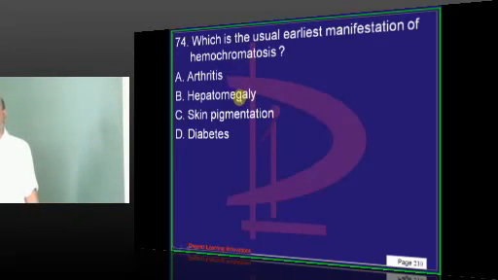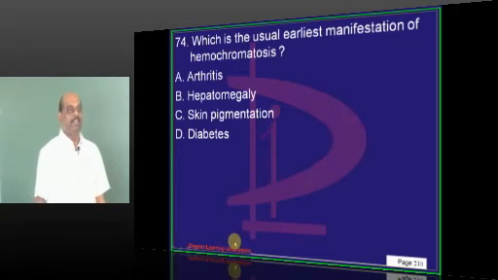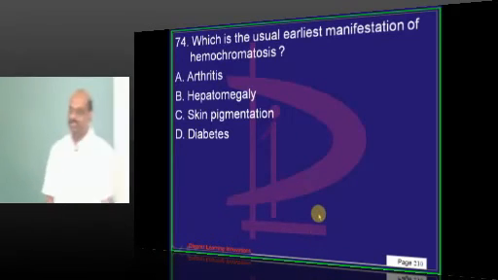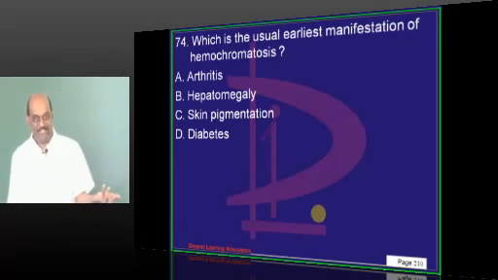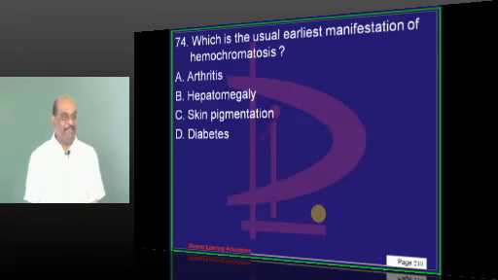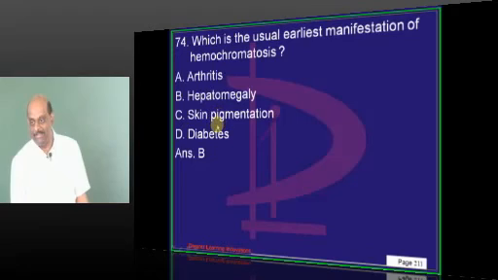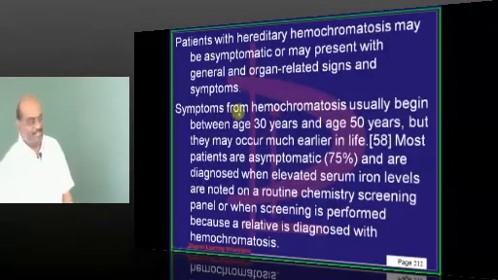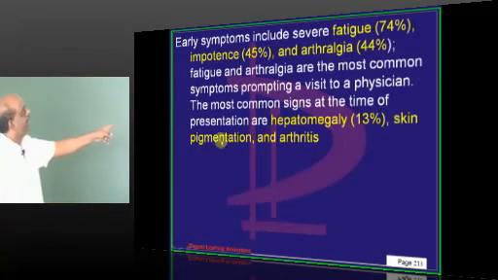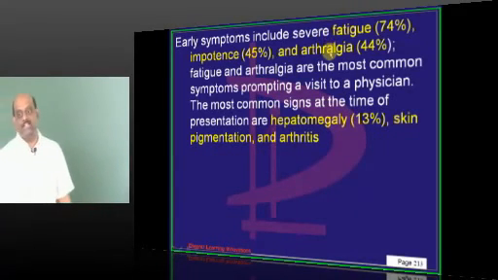Now hemochromatosis, what is your answer, doctor? I know you are going to have a lot of parliamentary controversy. Arthritis, you thought, no? First is fatigue, after that arthralgia. See doctor, all these are found. But percentages are always there in every domain of life. Of all, it is the hepatomegaly. Hepatomegaly followed by arthritis was given. Check it. The only thing is arthralgia, hepatomegaly is 13%. Arthralgia is not the same as arthritis.